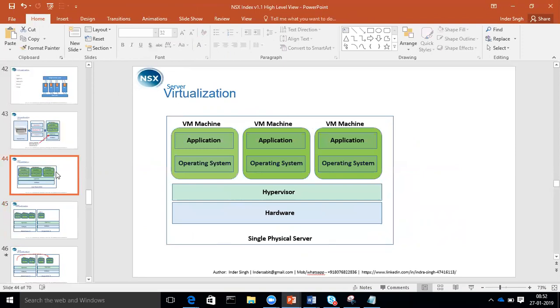But earlier, when the hypervisor was not there, I think server people used to create virtual machines on the physical server directly. No, they never created anything like that. I have not read anything like that, because a lot of compute resources used to lie idle. You used to buy a complete hardware server, and it used to run only one application. Let's say you need Linux, you cannot run it. You can run just one operating system.